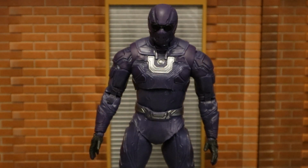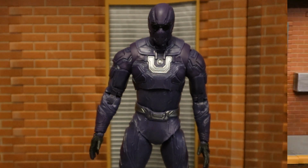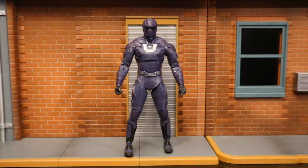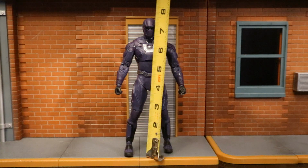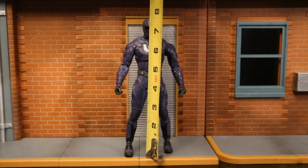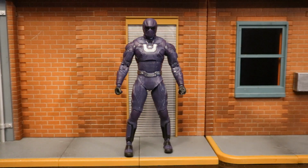These are some open hands. They would look good relaxed to the sides. They could also be, I don't know, lifting a car or putting his hand in front of somebody to stop somebody. Now that we've taken a pretty good look at the figure and its accessories, let's check out his height. From bottom to the top of his head, standing about 7.5 inches tall, which can translate to about 19 centimeters. He's a pretty big boy.